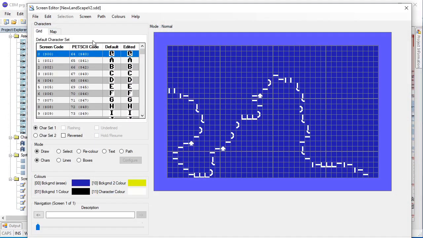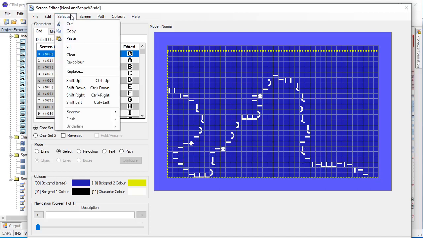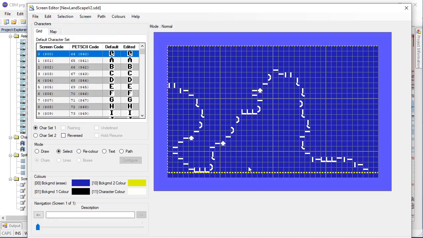So first things first, I want to move it up one. Ooh, no, in the wrong mode. So we want to get into select mode, and I want to, no, in fact I want to do that, don't I? Select all that and then go shift up. There we go. So that's now shifted it up one record.